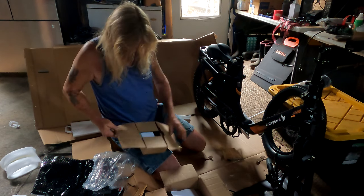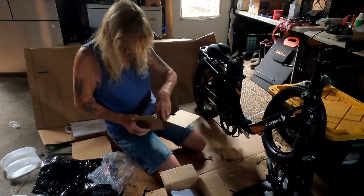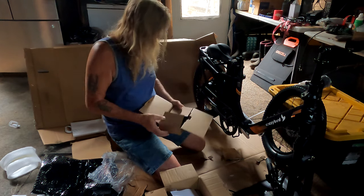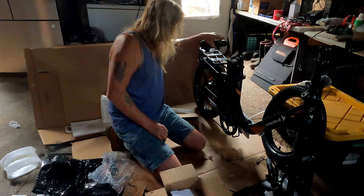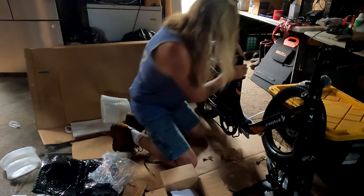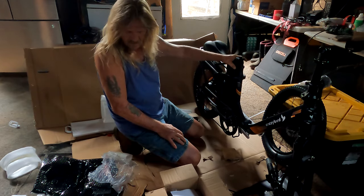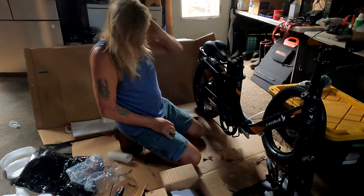Something in the small box. Oh, this is the charger. Okay. So it's just a big 3-pin charger with the little converter box. I'm going to look here at the manual, but I can't tell. Looks like this battery does come out, so you can just pick the battery up like so. Oh, maybe. Oh, I think, yeah, just like the other one, you have to unlock it with a key, and then you can take the battery out and you can charge it that way. So I like that.